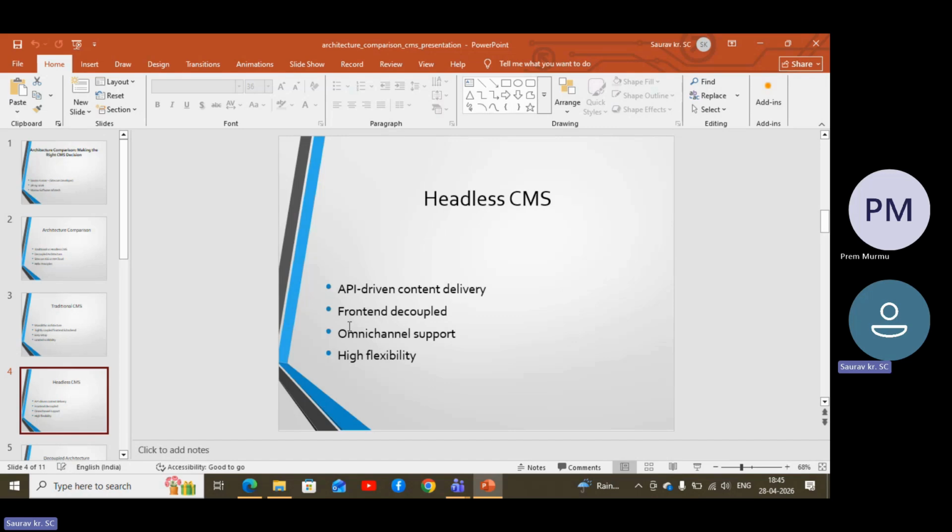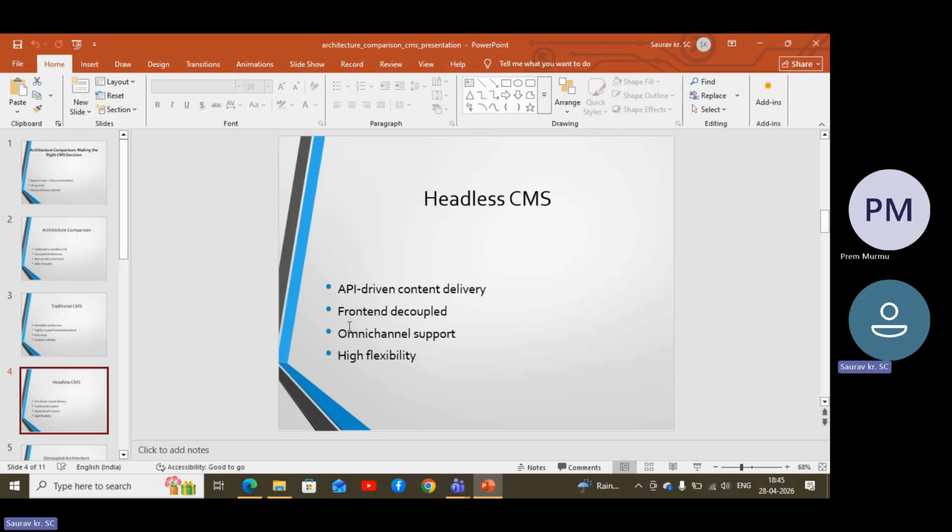For your business, this means faster experiences, greater flexibility, and true omnichannel capability. The trade-off is that it requires stronger front-end and architecture expertise.